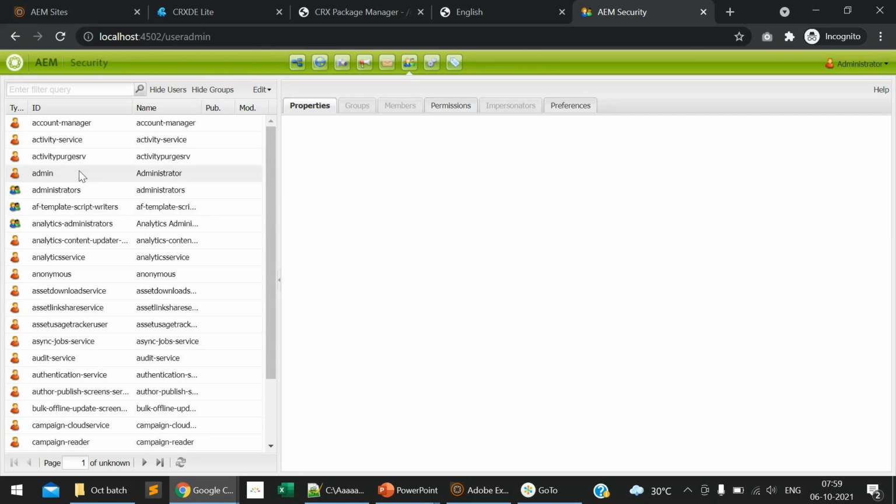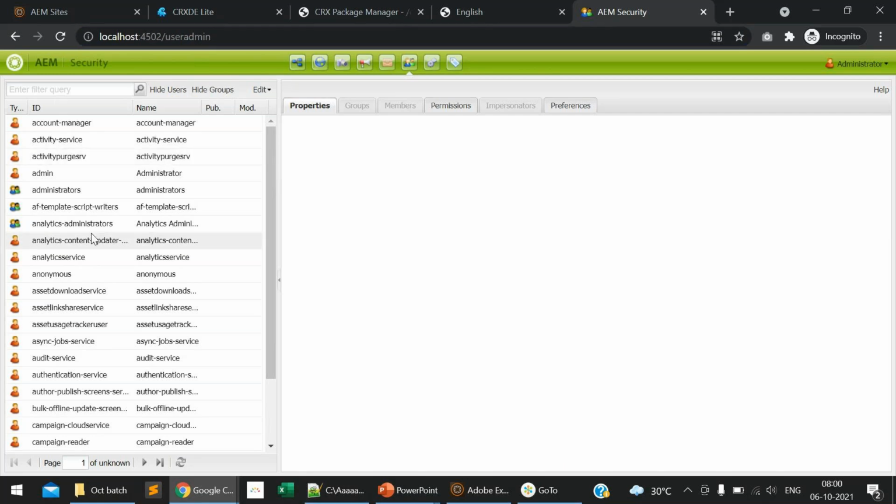But the management of those credentials, what kind of permissions each user can have, matters, because in your real life projects, you're not going to give admin credentials to everyone. Each user will have their own account and certain permissions. So creation of users and their management happens via this console in AEM. This is called the user management or user administration console.